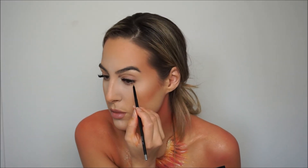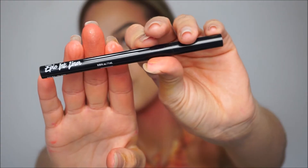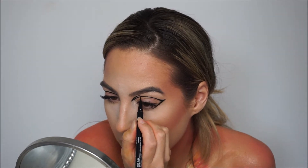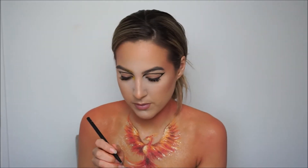I will be mapping out a graphic eyeliner with this matte grayish color — by doing so I can easily wipe it off if it doesn't go as planned. When I am happy with the shape I will use the Epic Ink Liner and go over the lines, pulling my mirror real close and focusing. I could faint doing eyeliners — they are nerve-wracking! To boost my graphic eyeliner I will be adding the black glitter in the color Style Star.